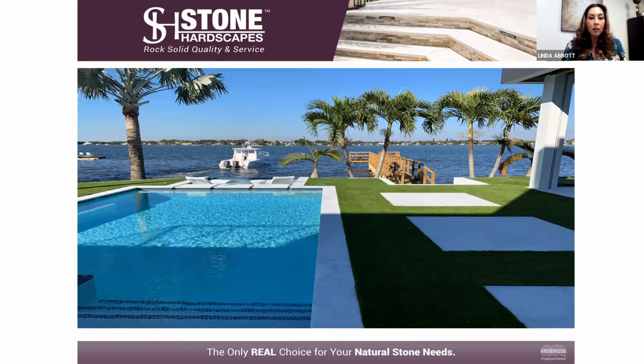This is the same pool. I'm just showing you a large area of it. They've added artificial turf in conjunction with the stone, and they've also created larger stepping pads using the smaller stones off to the side. This is great to be able to add lounge chairs to, or some sort of seating area for your clients. By adding the artificial turf, it actually softened the look of the overall deck. So I wanted to point that out to you. Some clients think that if everything is all stone or all pavers, that it makes the deck look too hard. So by adding the artificial turf, you're creating a softer feel to the design.